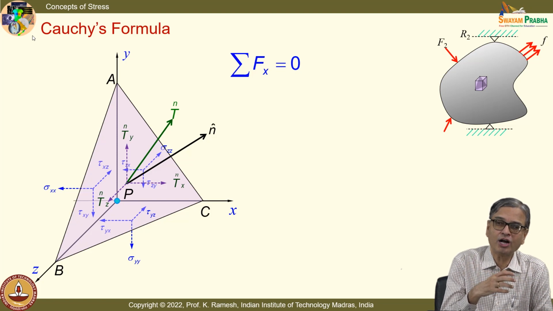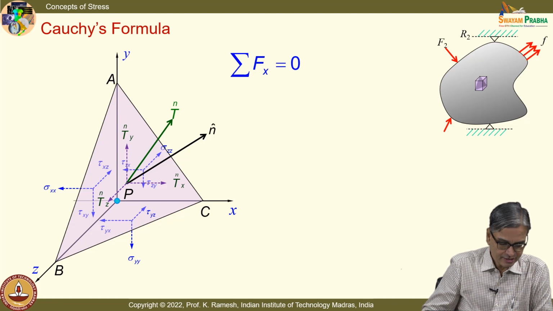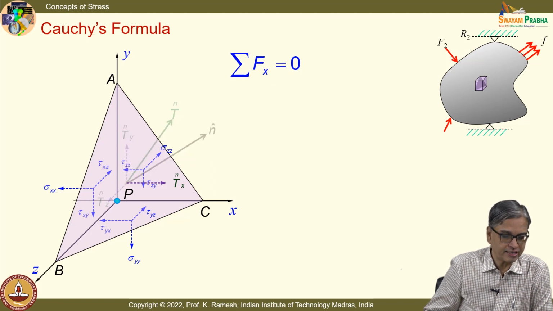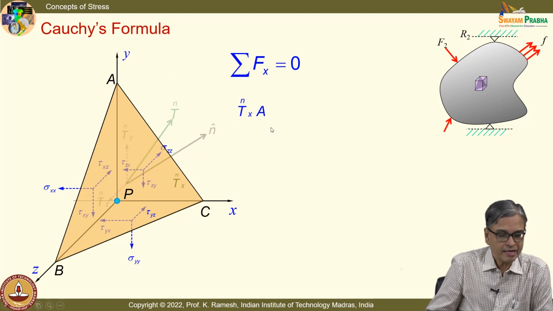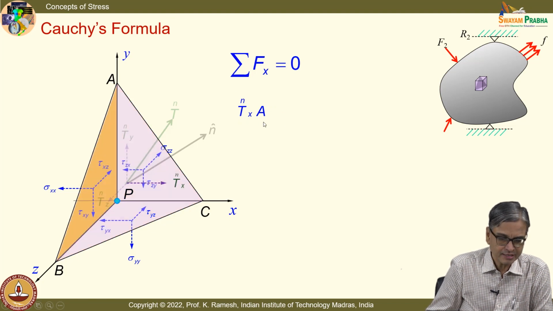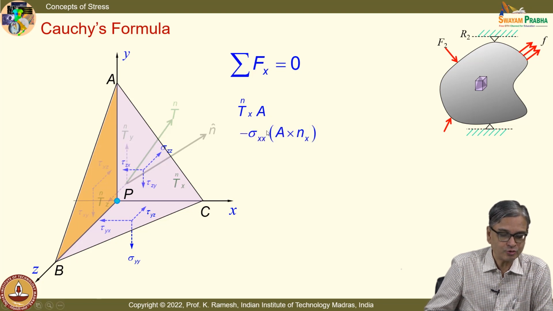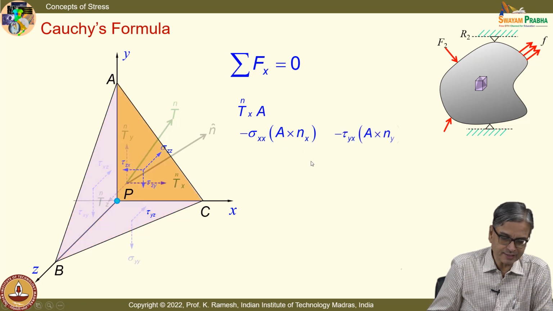You already know how to write the forces acting on the sides of the tetrahedron. You know the stress component, and you can find out what is the force in the x direction by simply multiplying by the area. And when we come to the negative x plane, you have the stress as sigma xx and the area is written as ANX. We did this and got the final expression in one fashion.